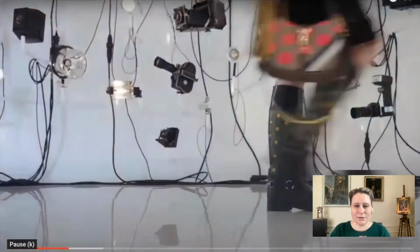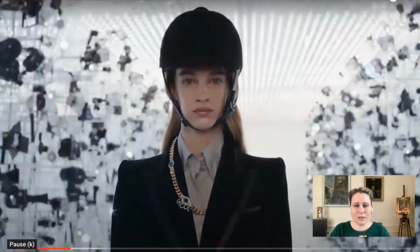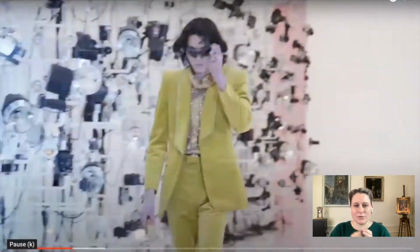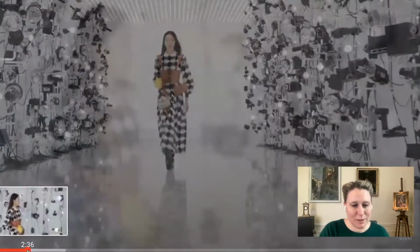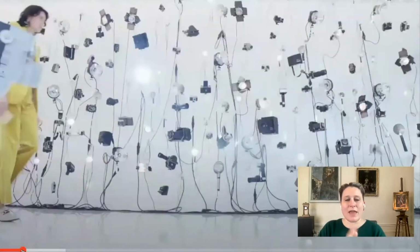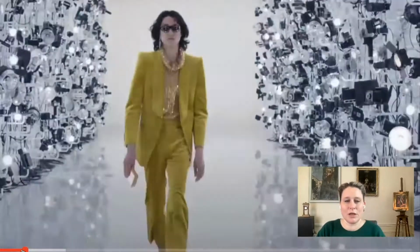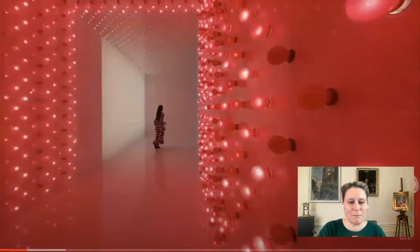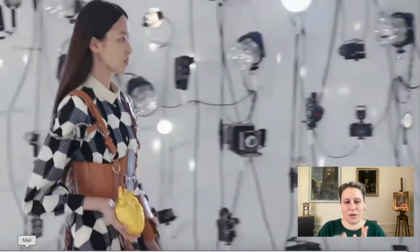All right, so more great Gucci boots, horse boots, again, great jewelry. Another velvet dress suit. Here we go. Let me just back that up because I want to show this. So horse, and then again, we're seeing another reference to Tom Ford here. Here's the velvet suit, but done in this kind of lime green, which is amazing. Very strong.